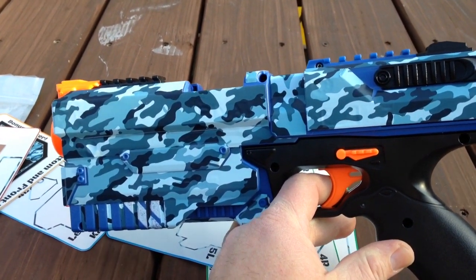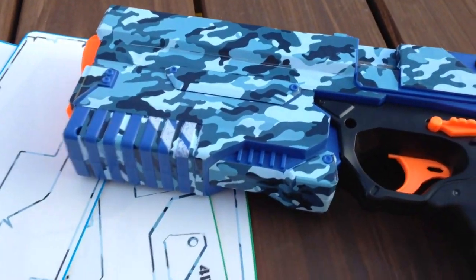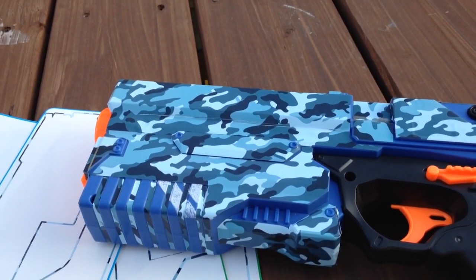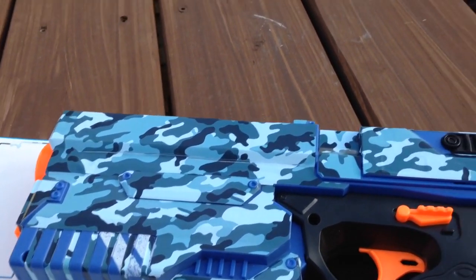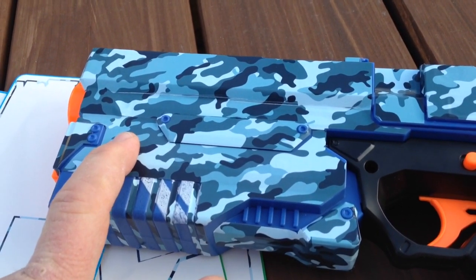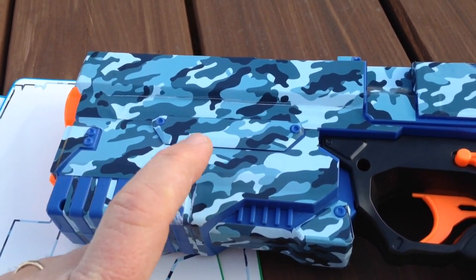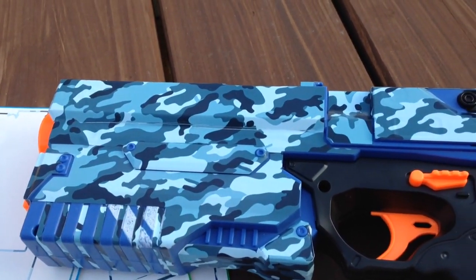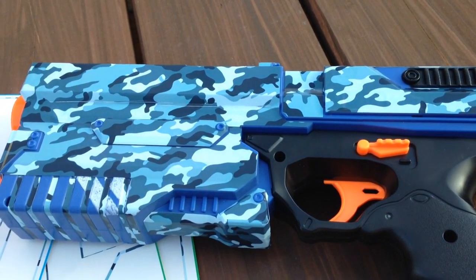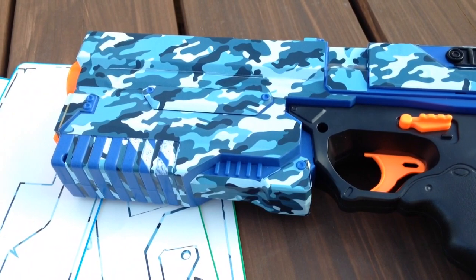As far as future choices from the company, I was wondering if they were thinking about making a multi-pack of colors — not camo colors, just solid colors — and making it all different colors. Because when every sticker is a different piece, if a kid wanted to come in and make a lifesavers blaster with different colors, that would be kind of neat. To have all the different options available in one pack so you can mix and match and customize it and really make it your own color scheme.